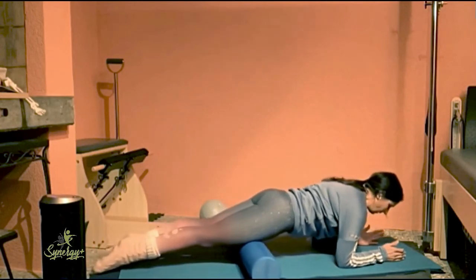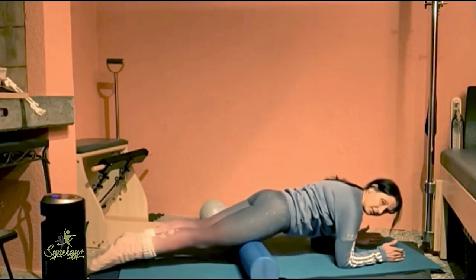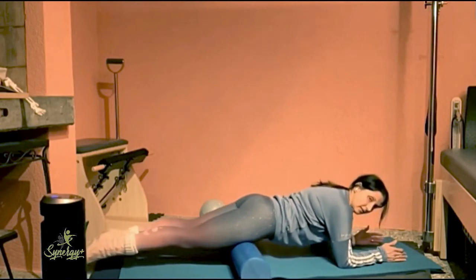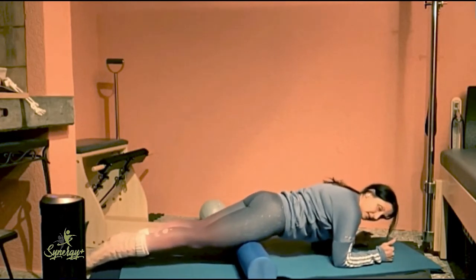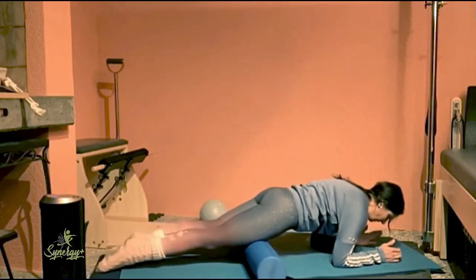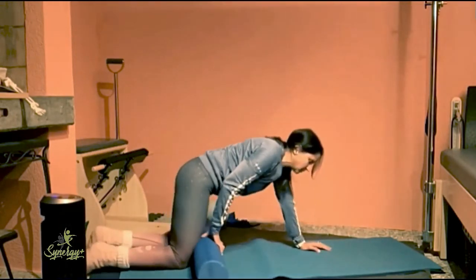Pull forward. Inhale, release. So pull forward, stomach lifts. Good, lift your tummy, don't arch your back. Really lift over the roller. And release, like you're gonna pike. Elbows towards your knees is what you should be thinking. And release, and up, and release. Great, if that's easy for you, take the roller, slide it a little further back towards your knees.